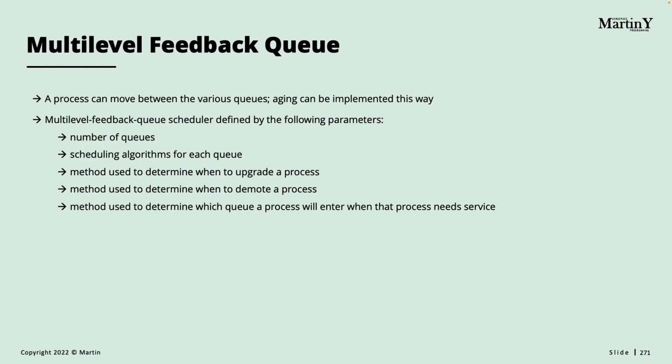So, guys in the back, what do you think a feedback queue is? Based on what can a process move from one queue to another? What would be the reason? Any ideas? The different queues have different priorities. Let's say the top queue has one priority, the second queue has another priority, and the third has a different priority. What would make a process move from a queue with lower priority to a queue with higher priority? Yeah, that's a good one actually.